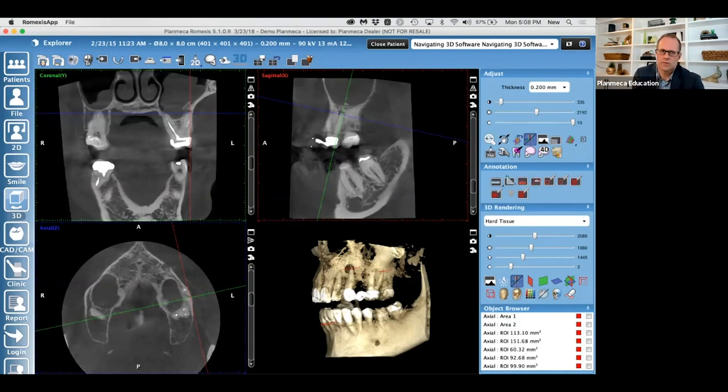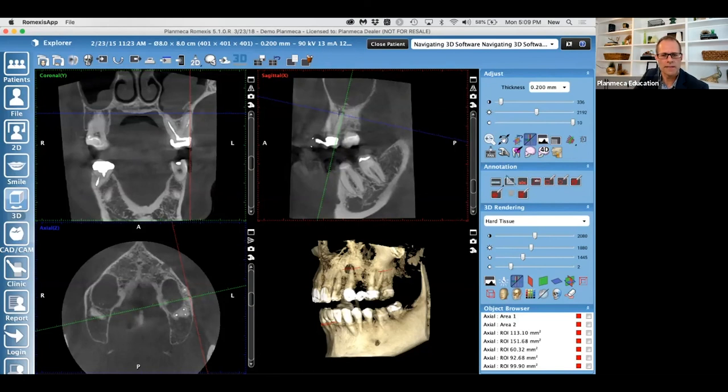I'll tell you, what's really cool is a little hidden secret. We can take a scan at, let's say, low resolution, and we can reprocess it through our computer algorithms and actually produce a higher res scan out of that. And that's done inside the actual software. So we can take low dose scans, get low radiation levels to the patient, and then we can reprocess that image and provide a higher resolution scan through Romexus. So that's a fantastic question. Extract airway, we already covered, Jody.